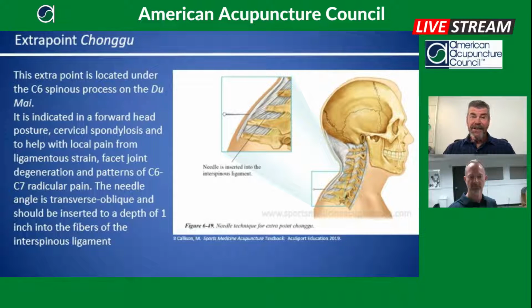So I would say probably about 15 years ago or so, I started playing around with this needle technique with the exercise, and the combination is pretty profound. This is the reason why we wanted to share that with you today. Again, the takeaway here is that this is one portion of the needle techniques, or the points and the exercises that we would be using for upper cross syndrome, forward head, and increased thoracic kyphosis. But it is a pearl. This is a big point. This is a great technique to be able to use.